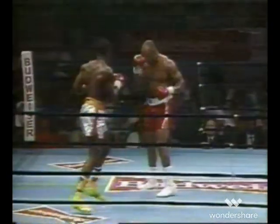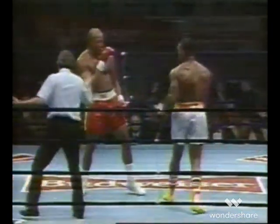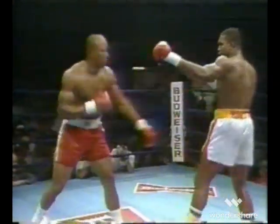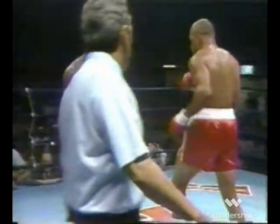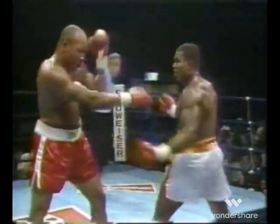Round 3 of the scheduled 10-rounder underway. And after a somewhat lackadaisical opening round, boy, did we have fireworks in round 2. James Smith connecting with a devastating overhand right that dropped Donovan Ruddock to the canvas just about a minute into the round. When he regained his feet, he looked awfully, awfully shaky. It was doubtful whether he'd be able to complete the round, but to his credit, he managed to hang on, tie his man up, and in the latter stages of the round, actually became the aggressor.